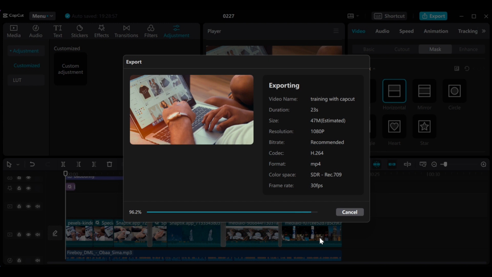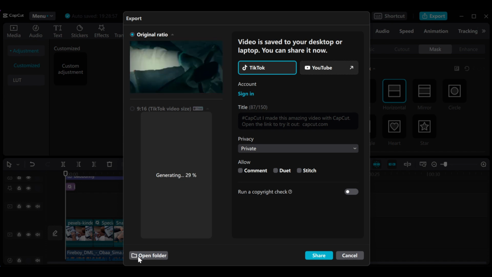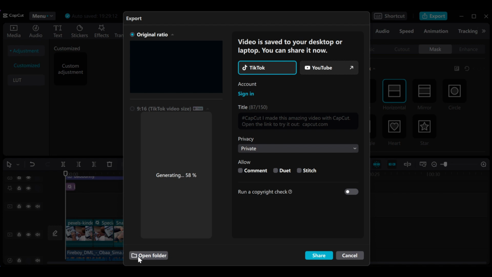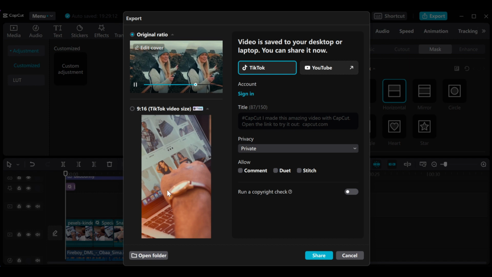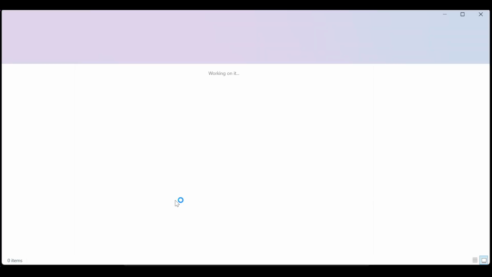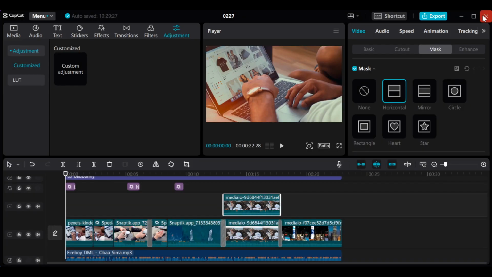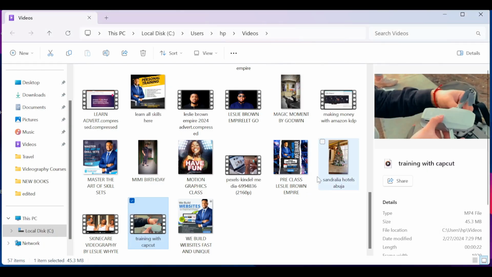I want to show you guys what we have done in one piece. Beautiful. All right, so this is what we've done. So we can come and do open. It actually converts the TikTok version, you see. And I want to show you what we did. So let's just close CapCut completely. Let's open our video and see what we have done.